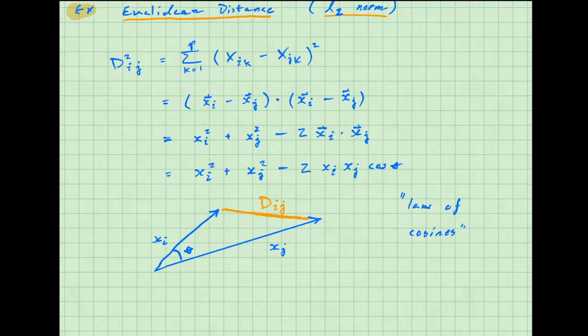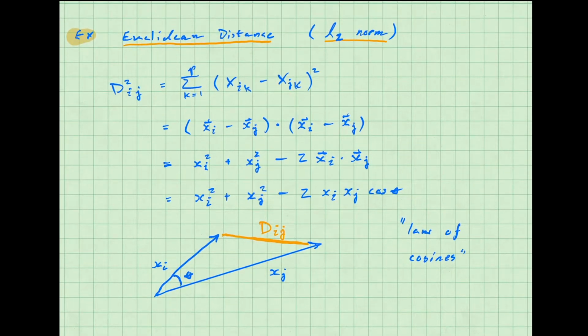which you might have used before in math or physics classes or something like that. But it's super easy to come up with. It just comes from taking the difference of these two vectors and squaring it, and that gives you the law of cosines. It's not important that you know that name, but I think it's a helpful geometric picture to see kind of what this L2 norm, or Euclidean distance, is. And of course, it's called L2 because of the 2 here in the exponent.